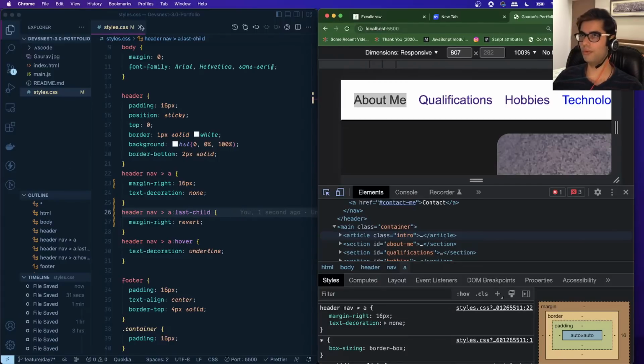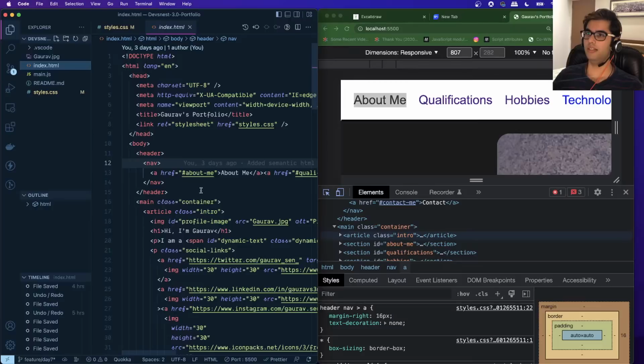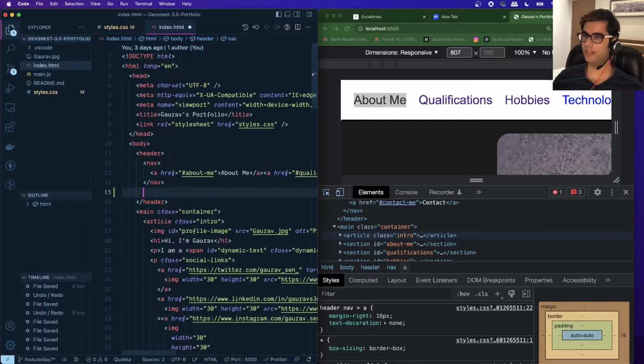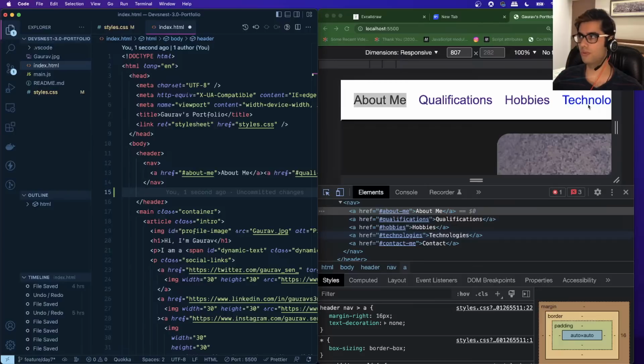Then let's create a different navigation for mobile devices. We will have a menu option over here, and we will not be showing all of the links when we are on a mobile device, a device with screen resolution less than 500 pixels.